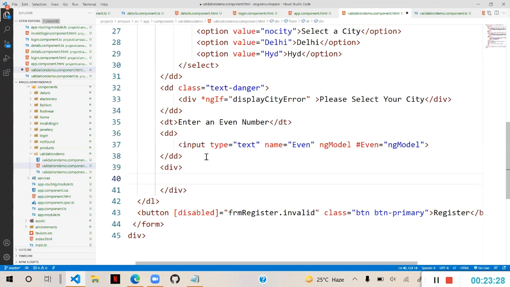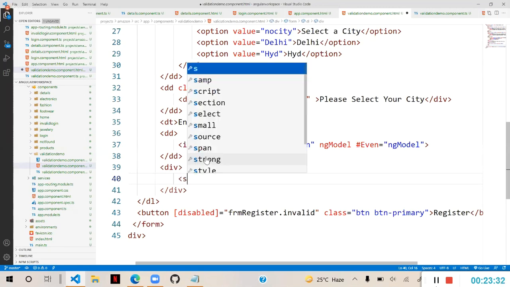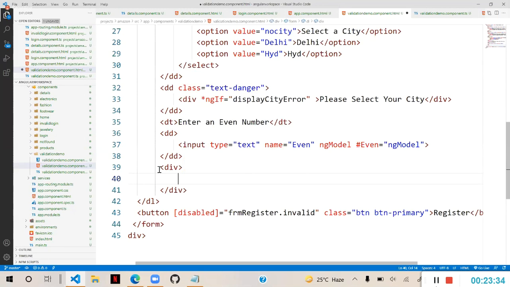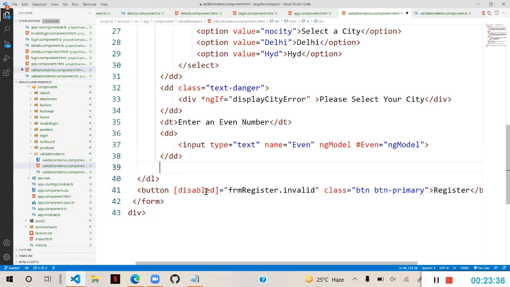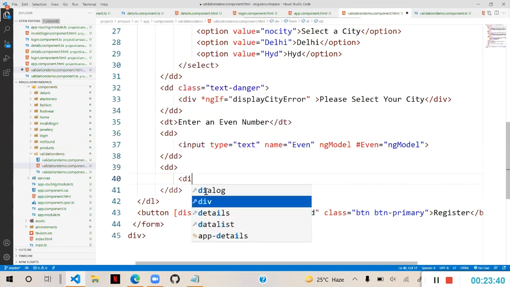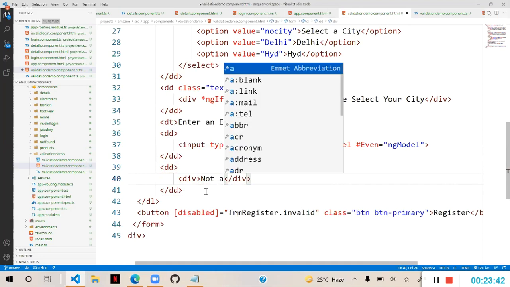Then what we need to do is put a message here. So I will put a data definition, and here I will write a div and say not an even number.